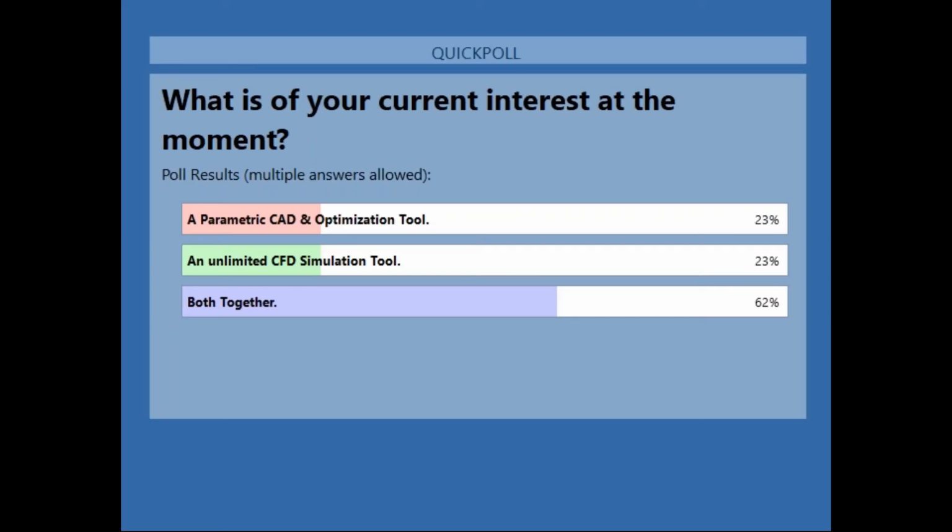Maybe I can share the results we have here. Can you see anything? Okay, you can see it. So what I see is that 23% are interested in A, which is CAESES, 23% is the same amount in TCFD, and most of you answered that you are interested in CAESES together with TCFD, which is good news.